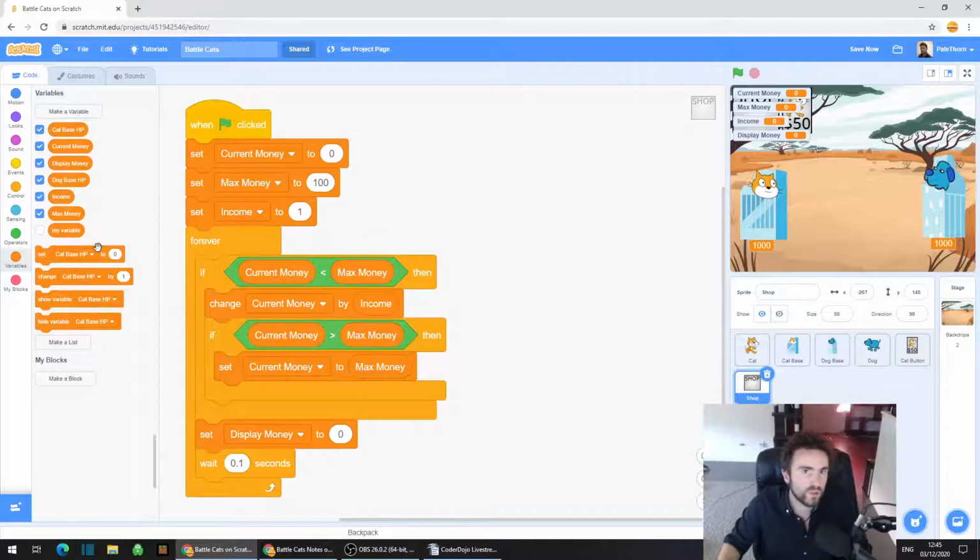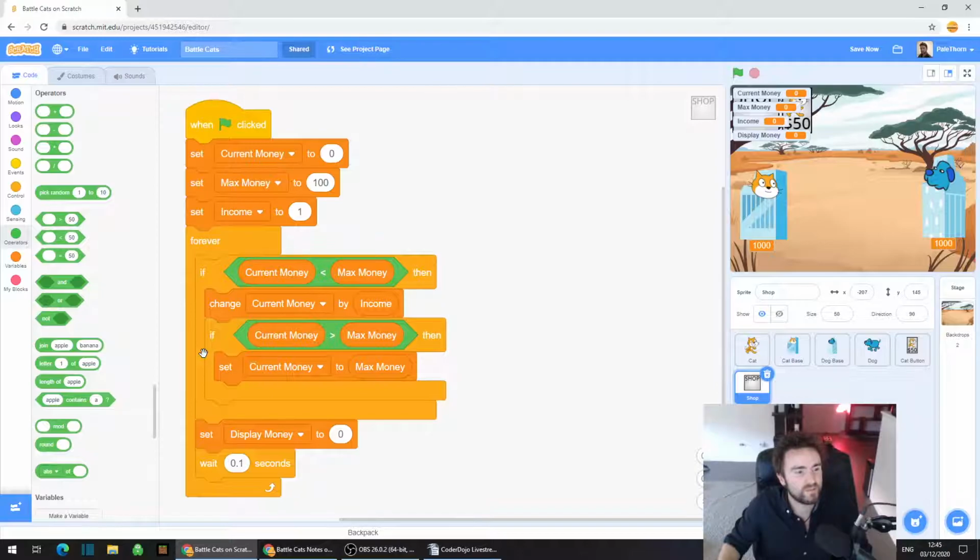And now we're going to use a cool operator, something from the operator section called join. So drag out join. It should start off with join apple and banana. What we want to do is get out another join and put that right over the apple.